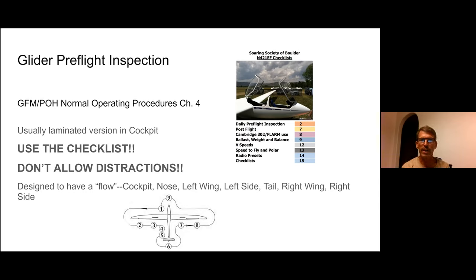and if you have your own glider, you should post it somewhere, either on your instrument panel in front of you or on the sidewall but below the canopy. This one here is actually taken from our Discus checklist, and it's a lot of obvious stuff, but stuff that could easily be missed. If you don't personally take off your tail dolly, and you're in a rush, and that tail dolly's on there, you're gonna have a very bad day.